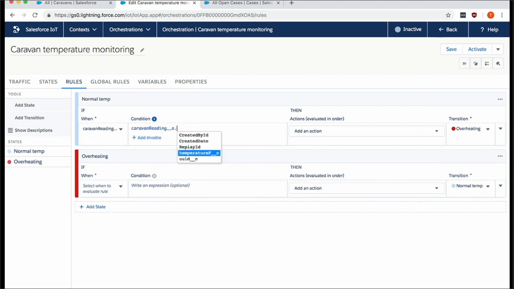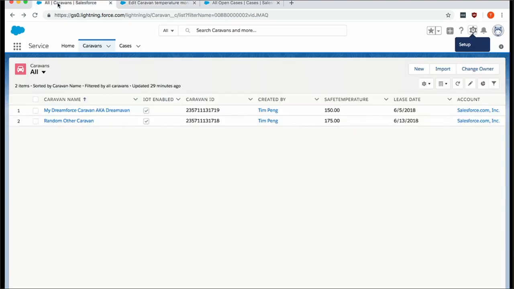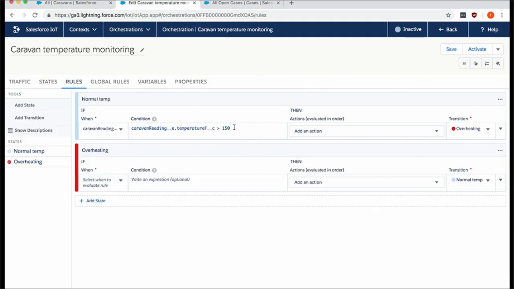Right. So here's the thing, though. There's not a single value that I can put in here, because all of our caravans have different threshold temperatures. Some of them are better fitted for really hot climates and others are not. So that information is saved in Salesforce records. How can I use that in my business rules? Like an Arctic caravan versus a desert caravan. Tundra caravan, yes. Well, I think that stuff is all supposed to be stored inside of Salesforce. And so if you go look at the record for that caravan, you can see that, in fact, we have set up a column called safe temperature. And so you can just query that inside of the rule by typing in caravan dot.